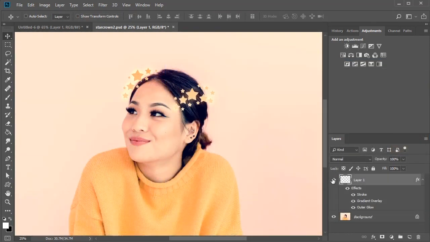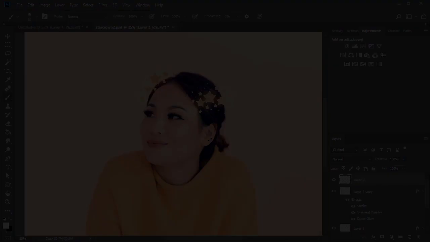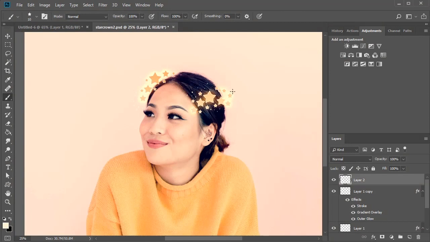For a more intense look, select the star layer and hold Ctrl-J to create a duplicate for a nice glow. You can make your model look even more radiant by adding a few tiny stars right at the end. Just lower the brush size and use the eraser tool whenever necessary to clean up the sides.